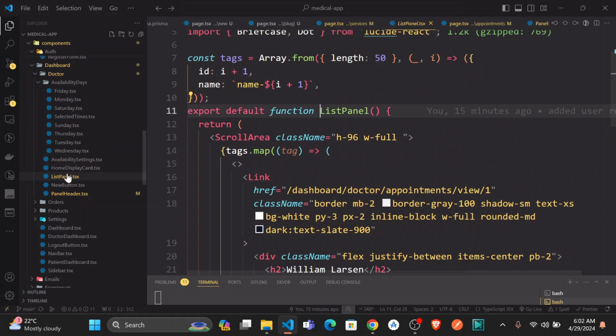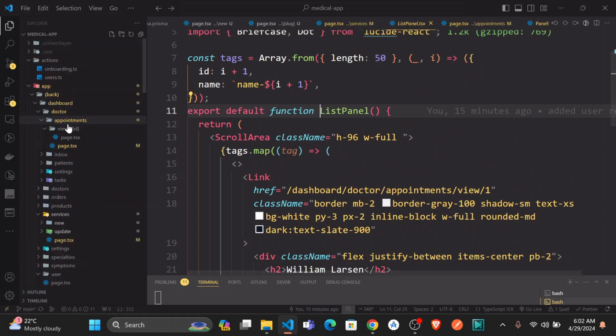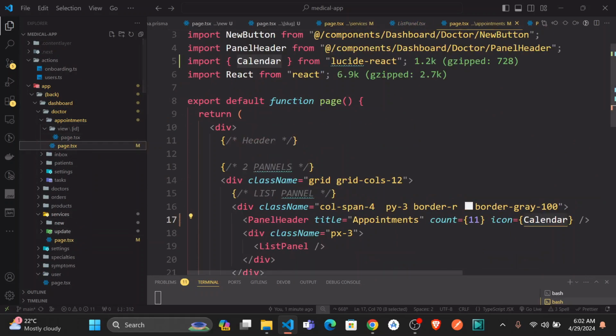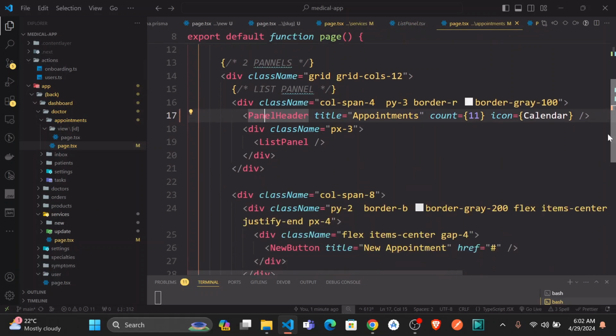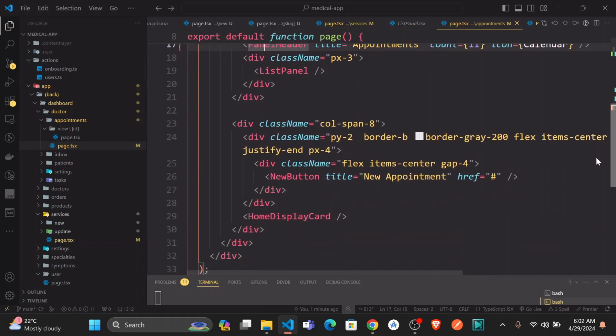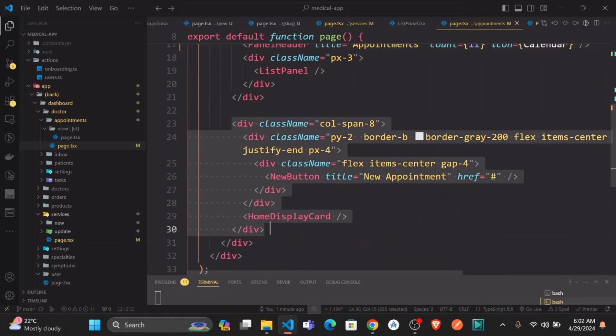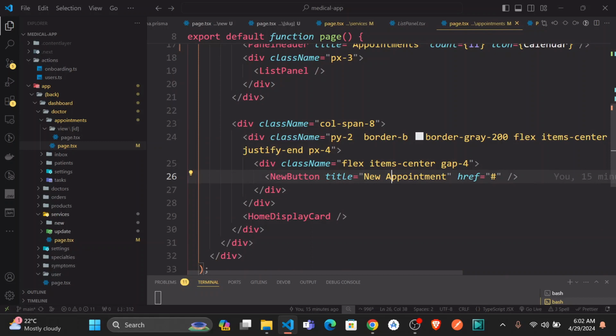This is the list panel. Let me just go back here. So on the panel head, okay, so I think it is just under this where we have the home grid. So this new button, it takes in a title and href already. Okay, I think this one is already working properly.